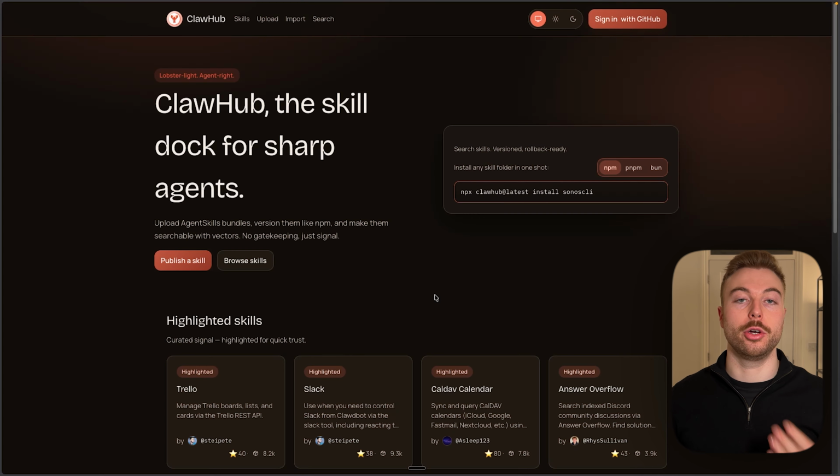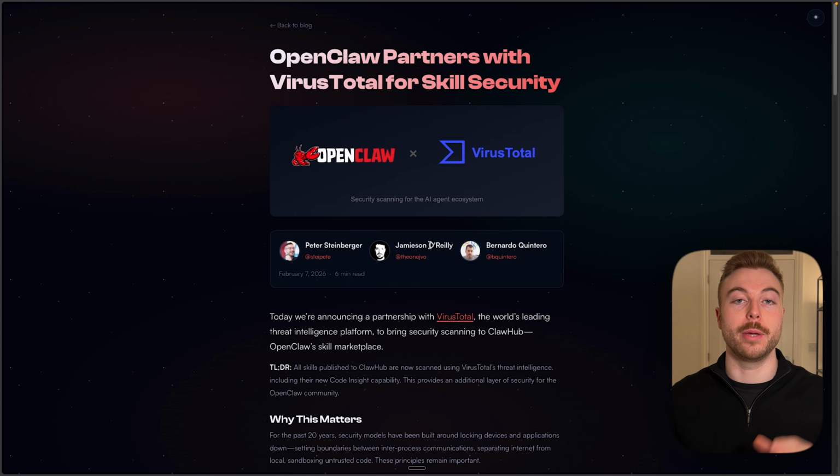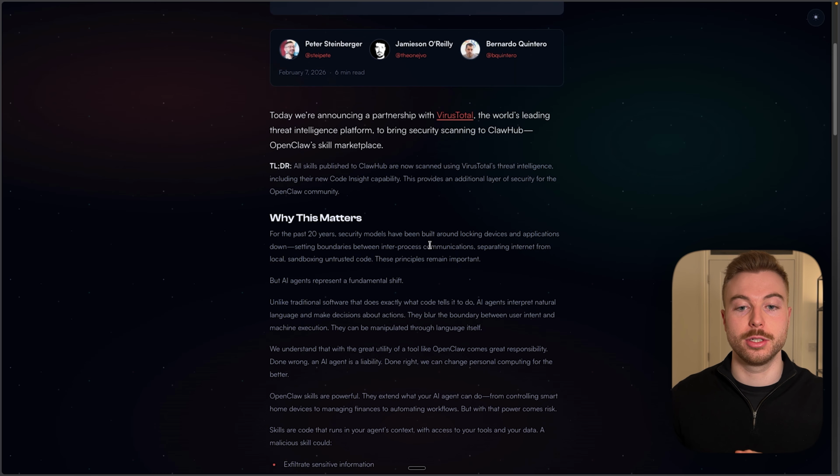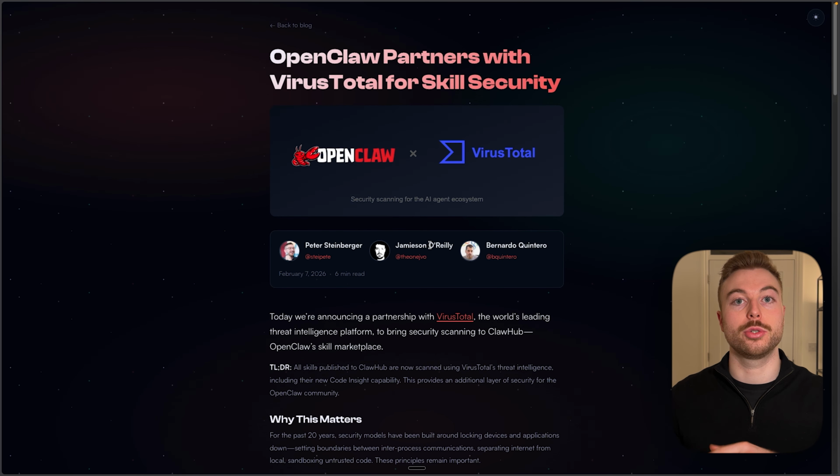So how do we take our OpenClaw agents from good to great? Well, that's where we're able to use, for example, Claude Hub and the skills repository that they've got. Now, there used to be a big problem with the skills where there was actually, of course, a virus prompt injection going on. I'll explain a bit more on that in a second, but they've now teamed up with VirusTotal to check everything that's being uploaded to Claude Hub to identify any potentially malicious elements that are being used.